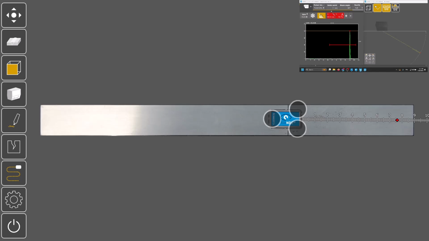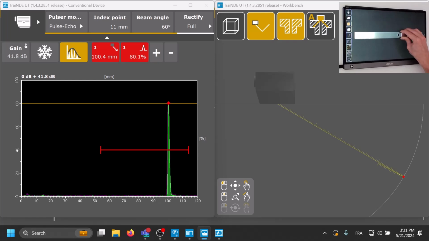You can also see this information in the 3D view represented by a red dot. With this function, the option to display the flaws, the 3D view and section view and ray tracing, we have the possibility to know exactly what's happening inside the specimen, to locate exactly the position of an echo. So we make the invisible visible.